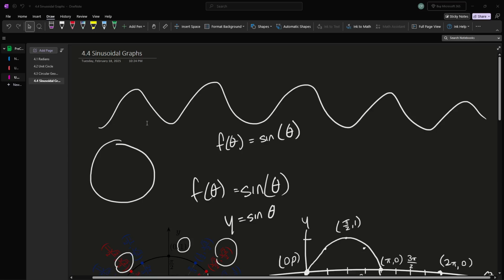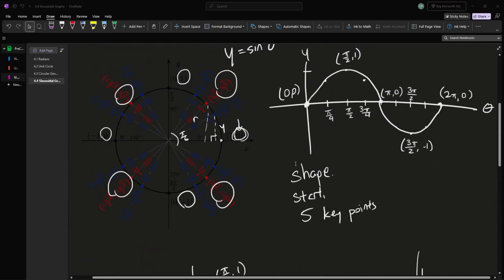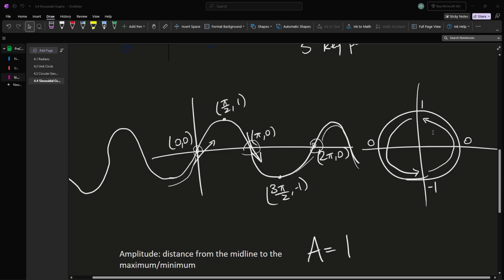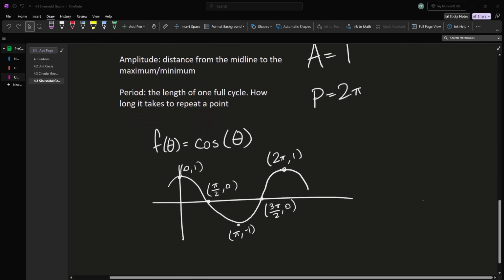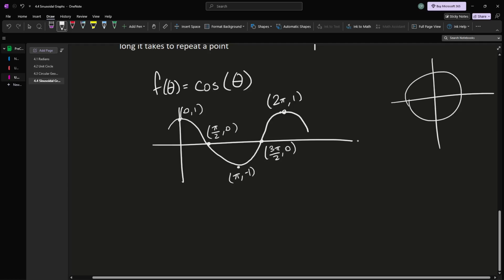So a little recap for these graphs. They're called sinusoidal, but we could call them trigonometric graphs, where you have sine and cosine. And these graphs look like these infinitely repeating curves, because as we rotate through a circle, we cycle through it, and it does repeat. So I'd like you guys to do cosine, and your graph should look something like this. And let's actually draw a unit circle, or a circle, and see what we're talking about.